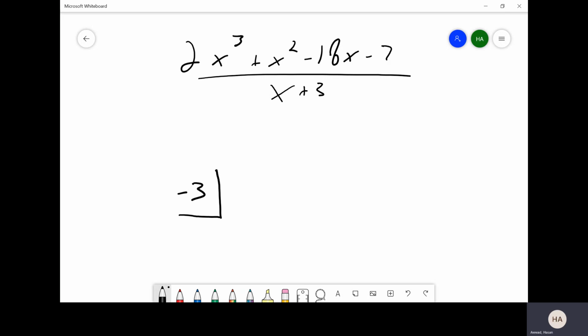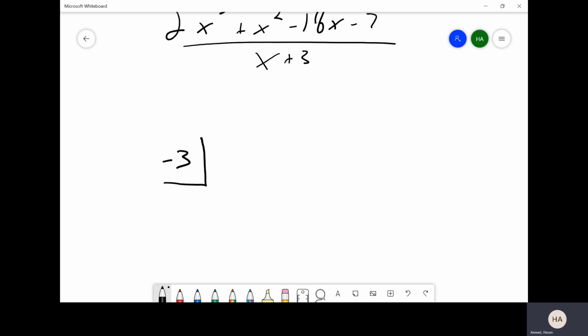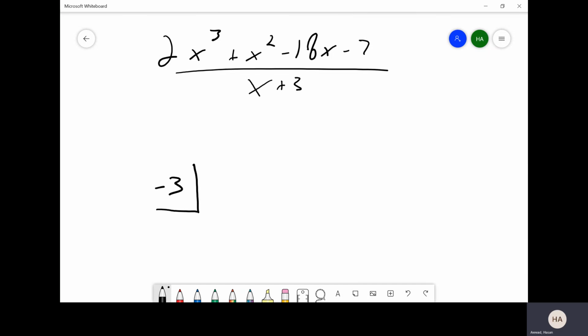A lot of people get hung up on the variables themselves. Believe it or not, the variables are not nearly as important as the coefficients, and synthetic division really emphasizes this. So let's go ahead and list out our coefficients again in descending order. It's very important that when you're doing synthetic division, you write it in descending order. Granted, it's already in descending order for us with x cubed first, but if x cubed weren't first, you would have to make sure that you write it first that way. So we first write 2, 1, negative 18, and negative 7.